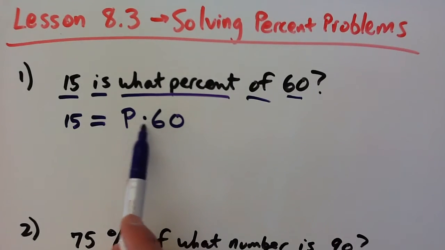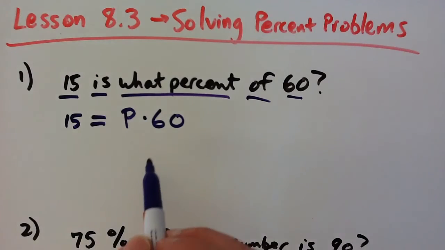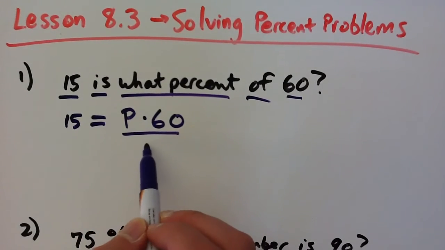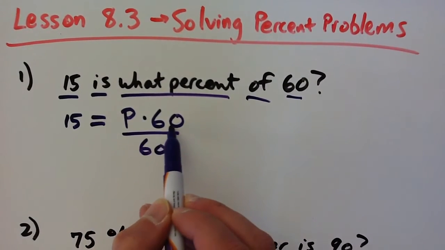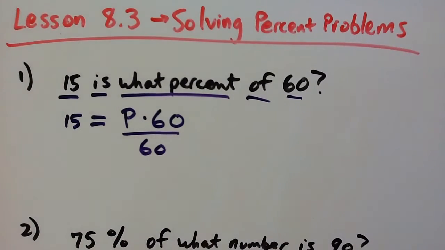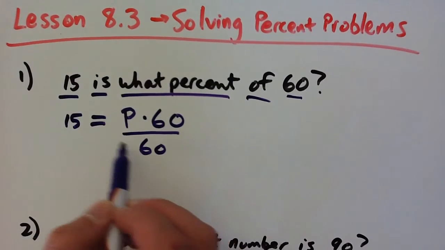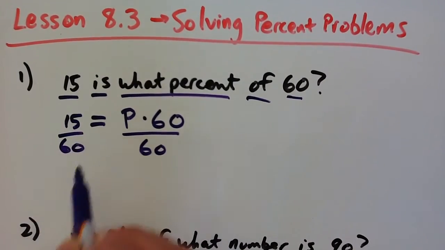So how would I undo this multiplication? Well, what is the opposite of multiplication? The inverse of multiplication. That would be division, right? And so I would need to divide this side by 60, that number right there, divide this side by 60. And the golden rule for equations is that whatever you do to one side of the equal sign, you must also do the same thing to the other side of the equal sign. So I divide the right side by 60 and the left side by 60.